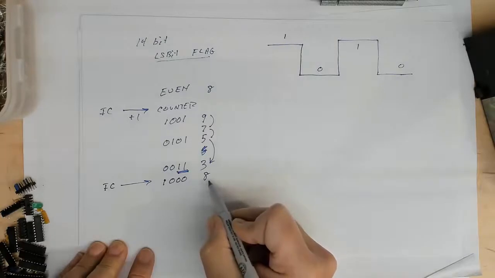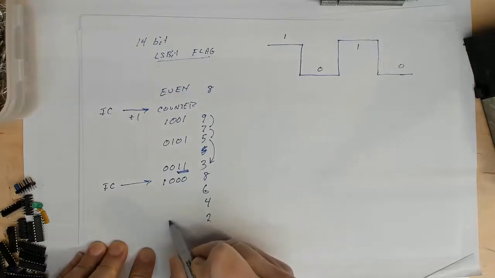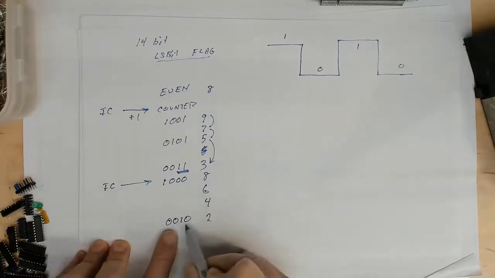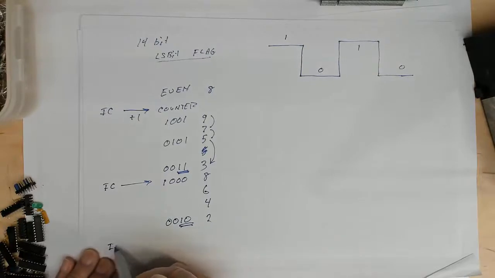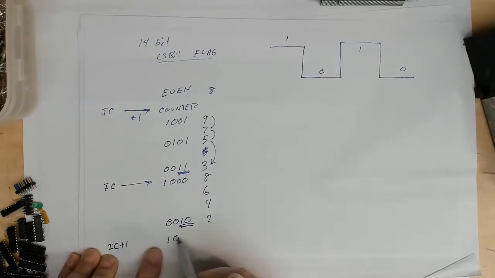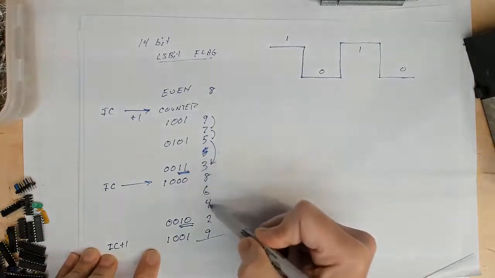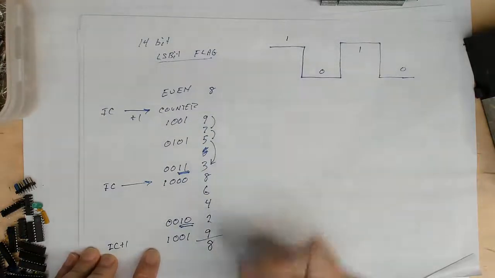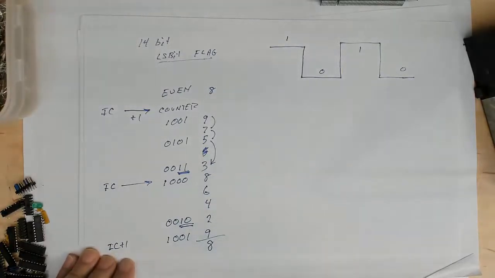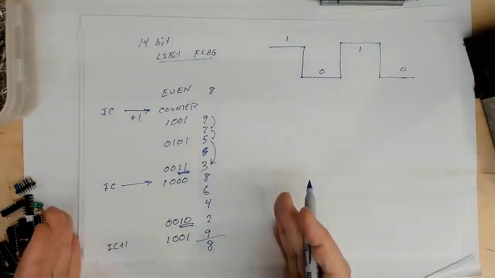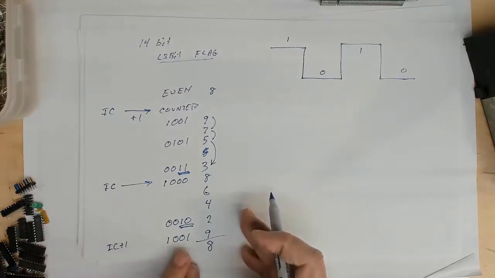Now we just decrement by 2. So 8, 6, 4, 2. When we get down to 0, 0, 1, 0, which is 2, this is our terminal count. When we get to our terminal count of 2, now we reload our initial count plus 1 again, and we're back up to the 9. Okay, so if we look, we get 1, 2, 3, 4, 5, 6, 7, 8. So this is the correct number of pulses. This is 8 pulses that it took to get from where we started with 8 in the counter to where we ended with 8 in the counter. Okay, so when we're reading our values back, this is the way that we need to understand that the counter works in order to be able to interpret these values.